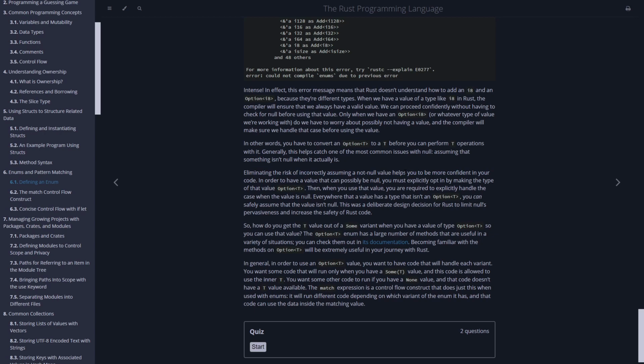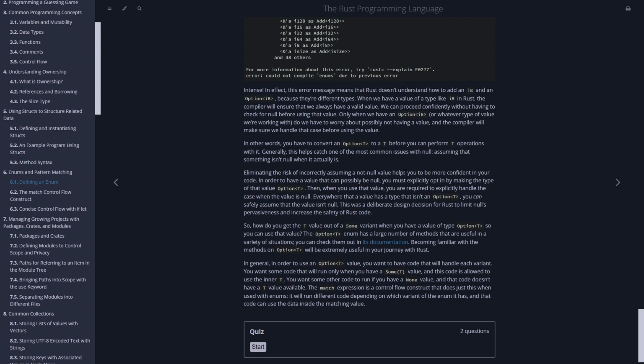In order to have a value that can possibly be null, you must explicitly opt in by making the type of that value Option<T>.